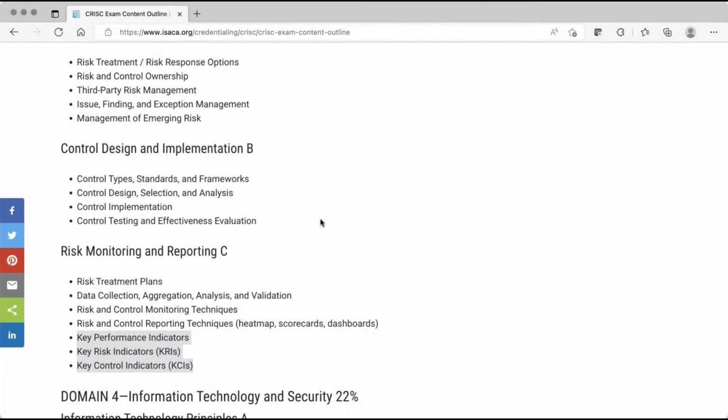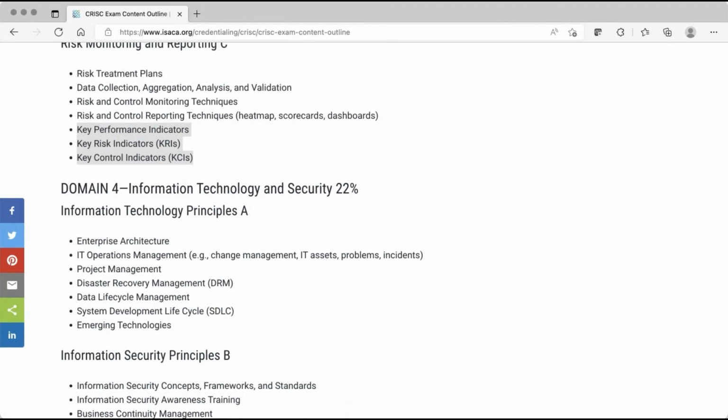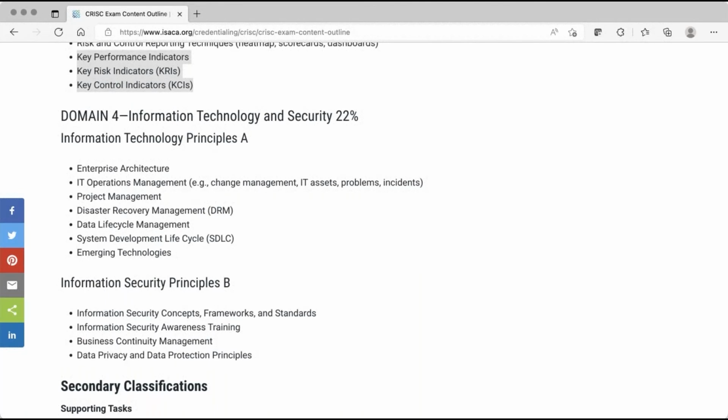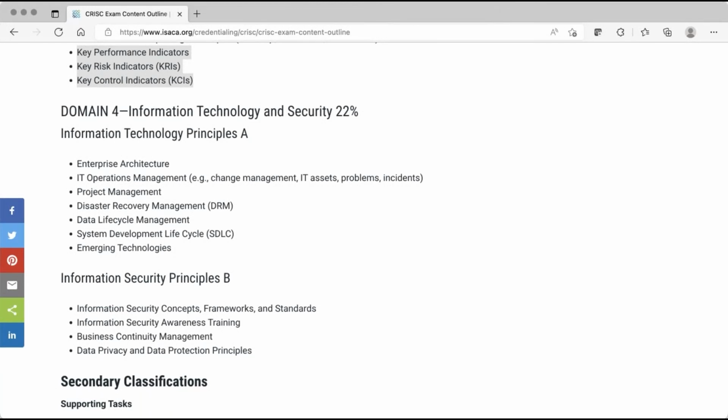So these are the four phases, as I said before, and they've added all of these additional domains, which I think is really good. This goes into enterprise architectures and operations, project management, disaster recovery, data lifecycle management, SDLCs, emerging technologies like big data and all the stuff. This is again not so much into detail, but I think this gives you a lot more idea about how this risk that we talked about is useful, and what the risks are that I need to be aware of as a risk practitioner. So that is something which adds more value to your learning.